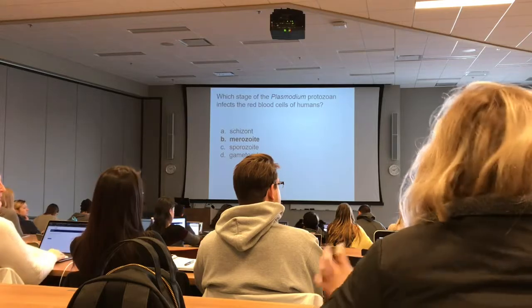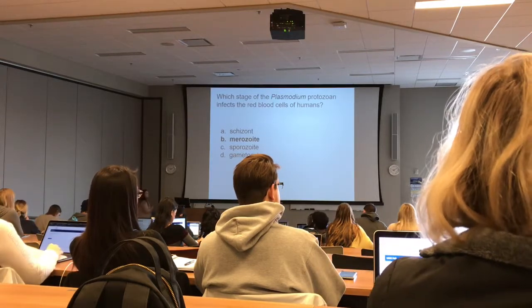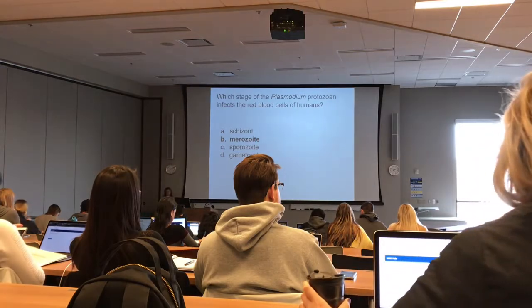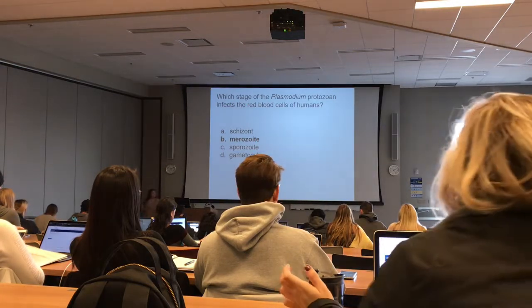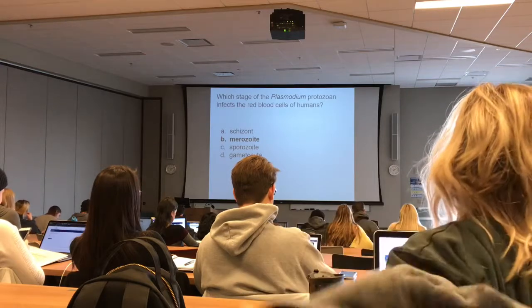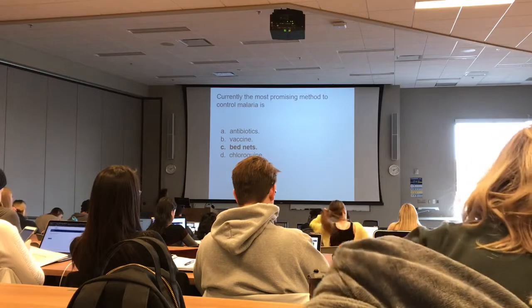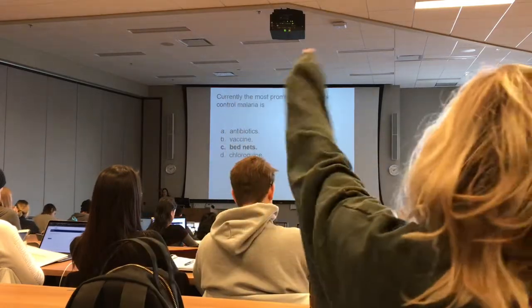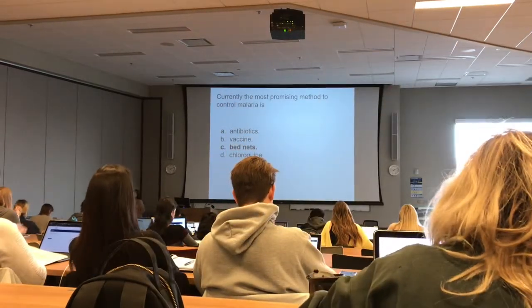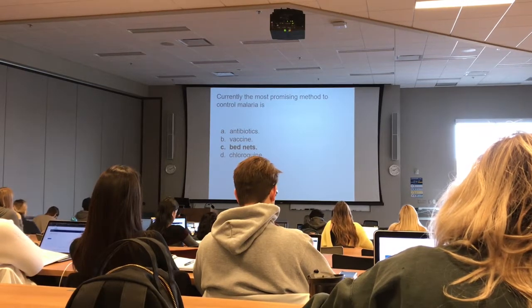So, what is the form that infects or is transmitted by the mosquito? Right, sporozoite. So it's really important to keep those two straight and remember those terms. So, most promising method to control malaria is bed nets, right? We talked about that. So there's been some investment in vaccines.